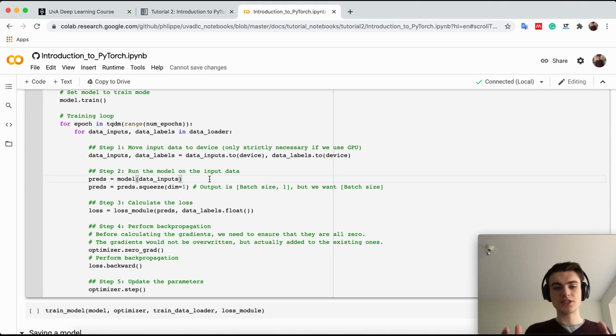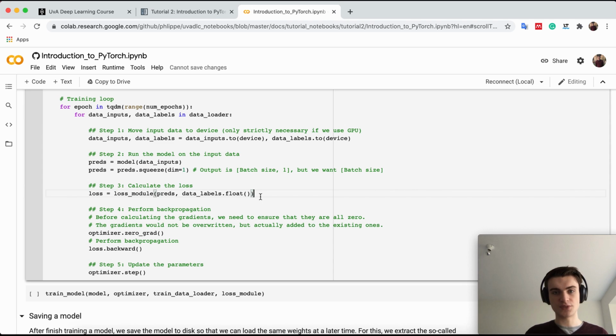The second step is then to take the inputs, push them through the model, and get a prediction out. We use the operation called squeeze. Squeeze removes dimensions which are 1. So the output is actually batch size, comma 1, but we don't want the 1, we just want the batch size. That's why we use squeeze to remove this extra dimension.